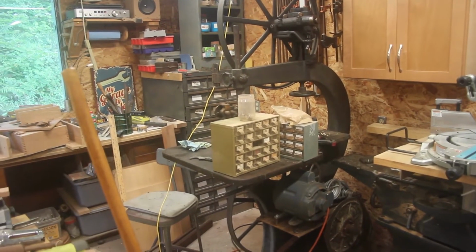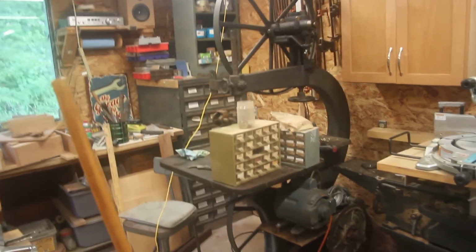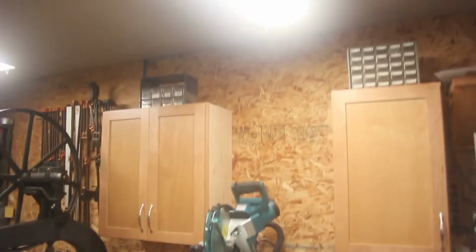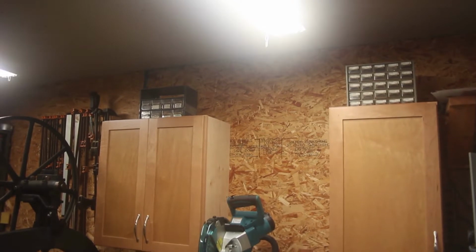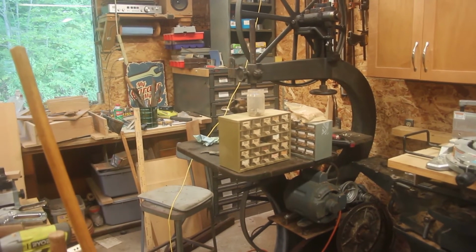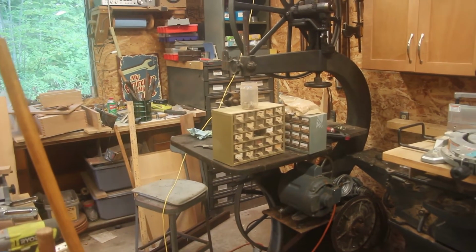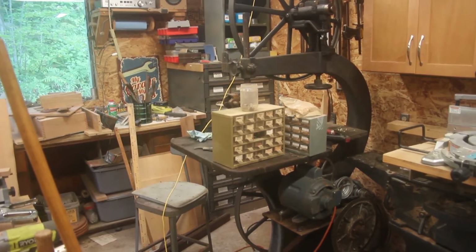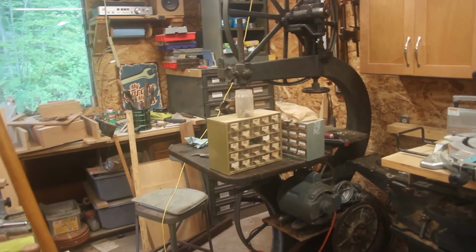Those little storage bins are mostly full of stuff I don't use that often, so I might stuff them up there with the rest of them or figure out some other place for them. They're full of things like dowels and little wooden plugs and other stuff which I don't really use that much in my woodworking projects, but maybe I will in the future. So I need to find a home for those.